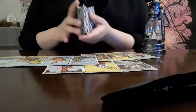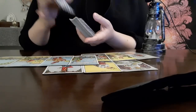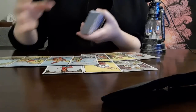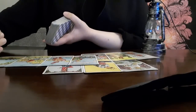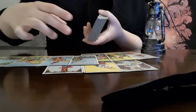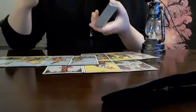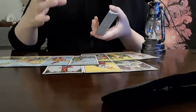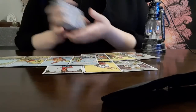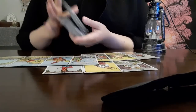Okay, so what's the message? What's the advice for that? That also would be a similar message to the direction is healing in itself. So now it's extending into healing of not only your own heart and your own self-healing, but the healing of the heart and the way that you express that love towards other people, because that's very much related, right? Unconditional love. Anything else? What do we need to know?